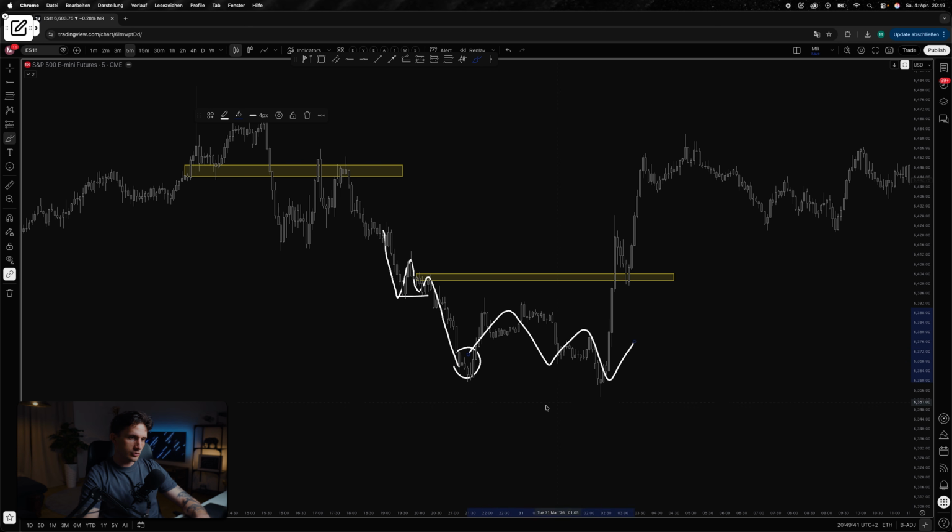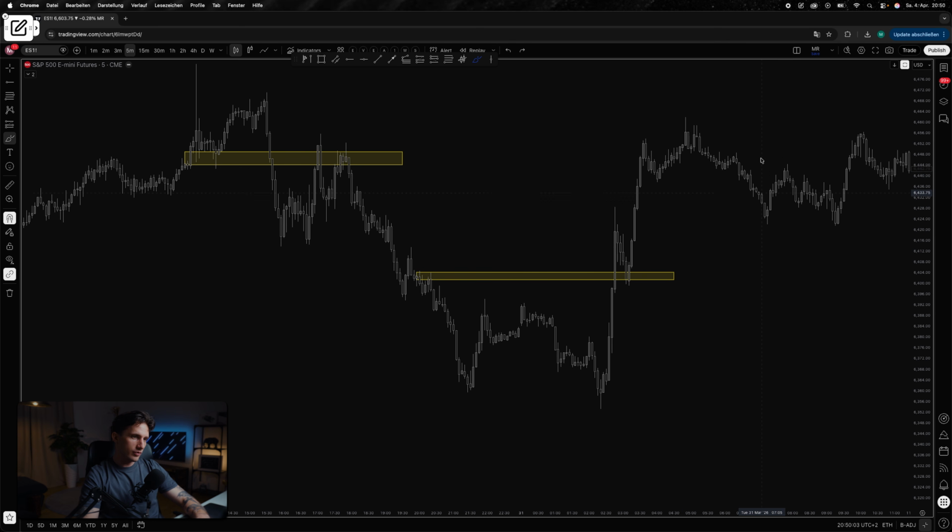We are ranging around. We don't get acceptance below this level right here. We actually swept it, and then you don't look here for longs. You just wait for the market to give you confirmation. You can see that the market pushes outside. We actually get a retest as well, and then push to the upward side. You can do this all over again.